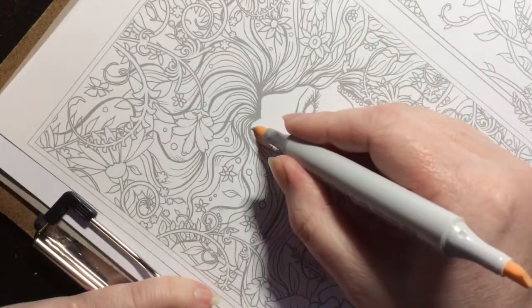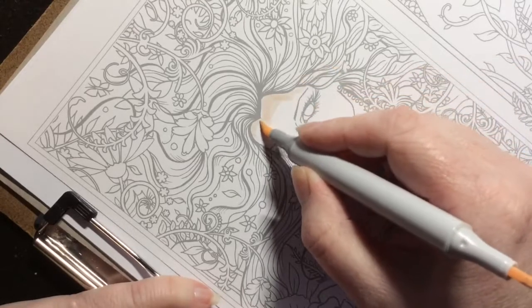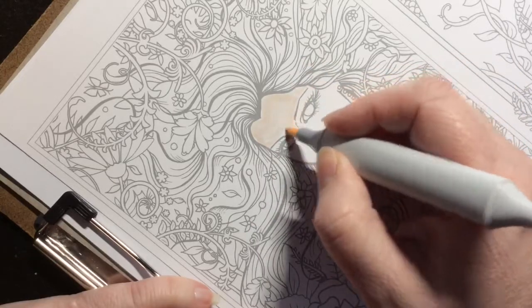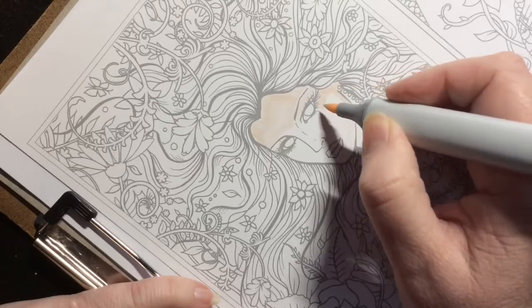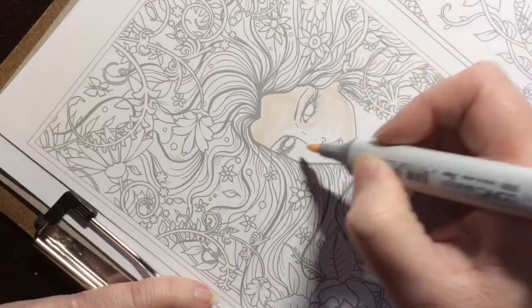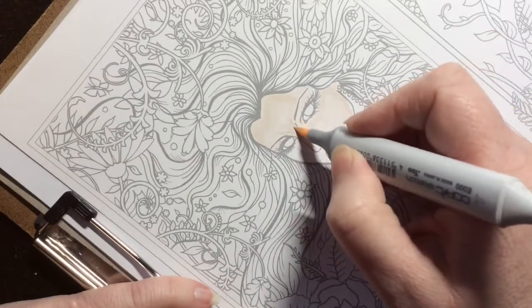Okay, so I'm going to start with, I'm just going to do the skin for this part of it, for the purpose of showing you how to get nice highlights and depth and things like that into the skin. So I'm starting off with E000 here and I'm just going to cover the whole face with this marker, and it doesn't have to be neat or blended too much because we're going to go over this anyway.